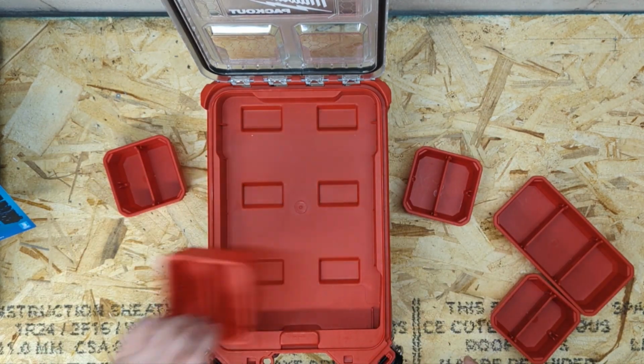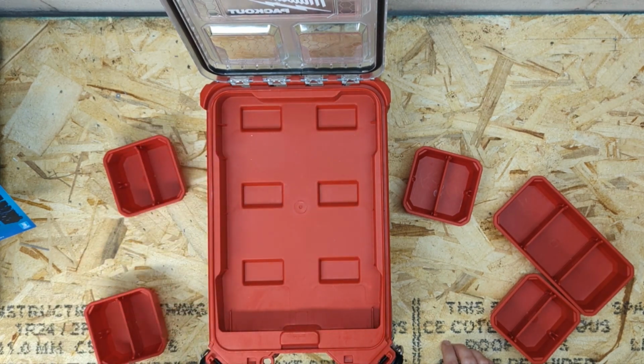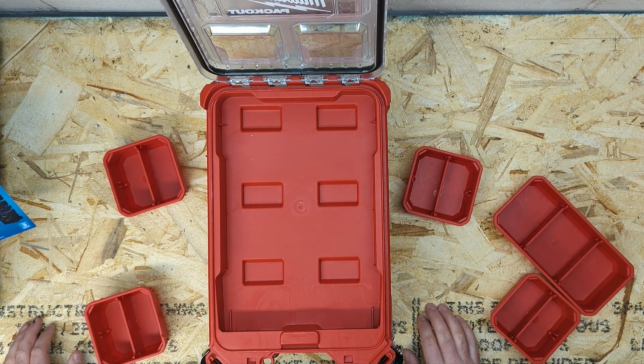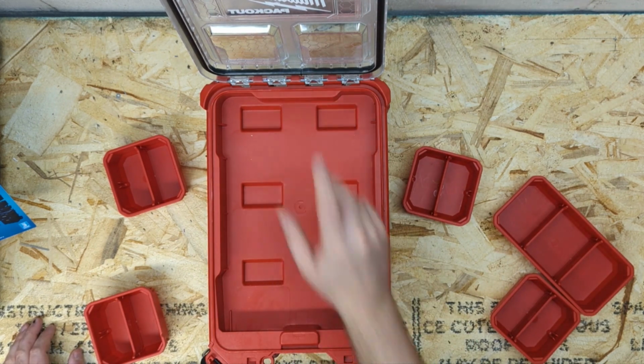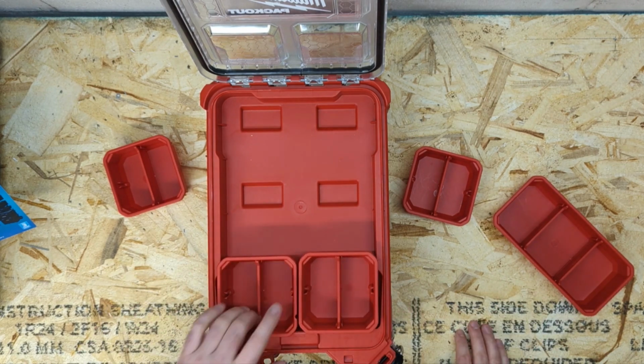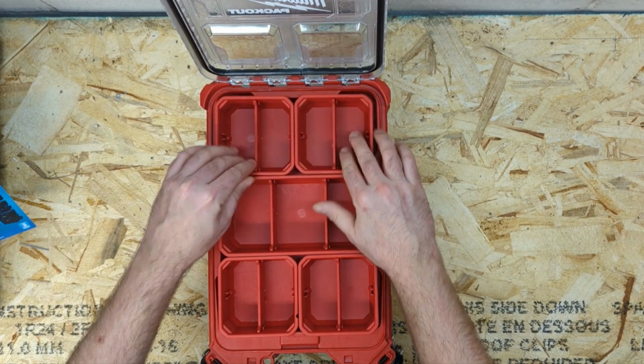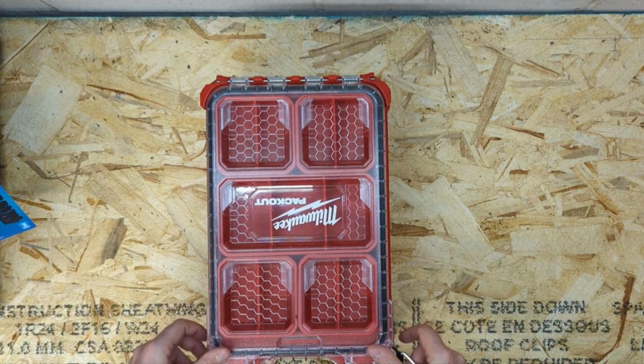This here is kind of what I was talking about, though. Milwaukee gets a little funky with this kind of dog bone shape, and it gets a little bit worse on the full width cases. There's an interesting middle section here. Not 100% sure why they did that. Maybe there's some reason, but it is a little bit annoying when you're trying to make 3D printed inserts for these.